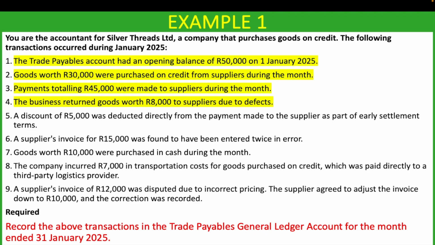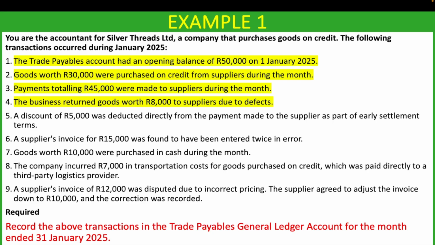We're issued with a discount, which is good for us. Whenever someone issues you the discount, that's a good thing. You're saving on the money you could have otherwise paid them. Okay, so it was deducted directly from the payment that we made to them. And so what do we call a discount? Well, whenever we receive a discount from our supplier, there is an income account because it reduces how much we owe our suppliers without us paying them. Okay, because it's a discount. So we're going to put it on the debit side.